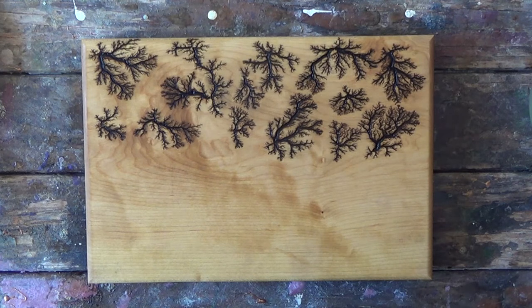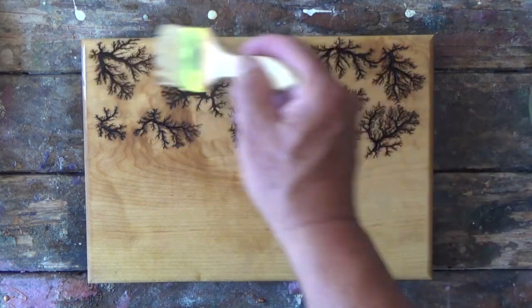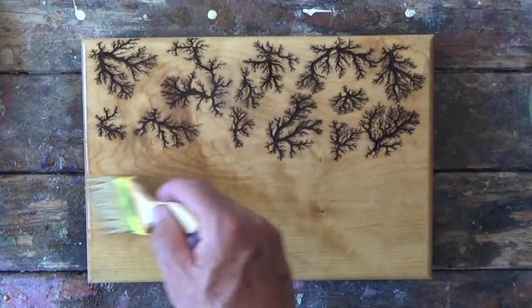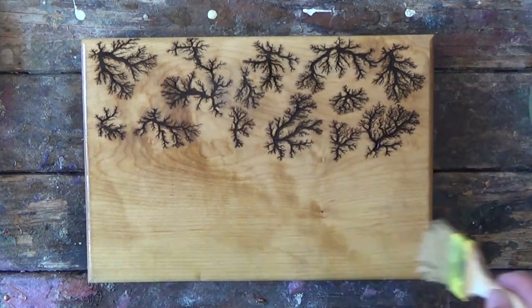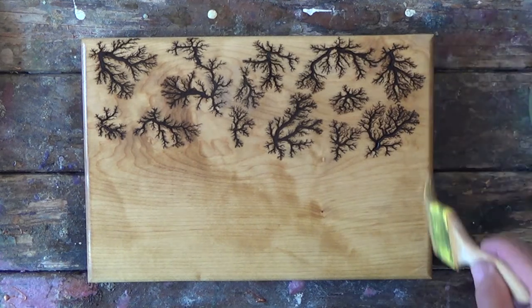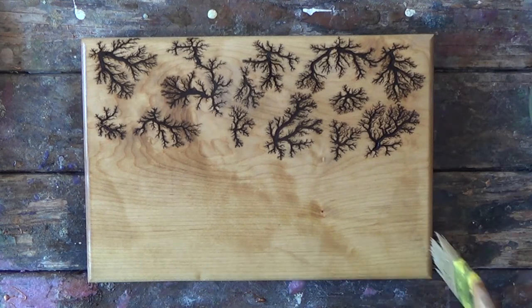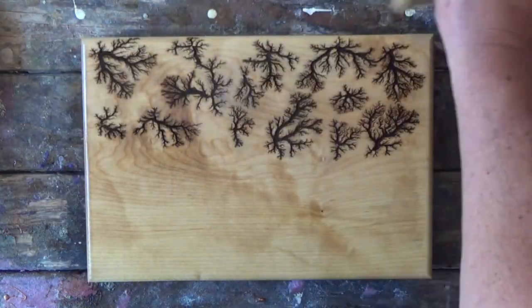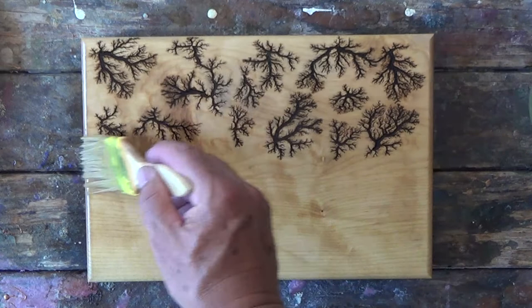So this is oxalic acid. It's a wood bleach. And basically what it does is it just bleaches the wood back out, takes any staining out, and brings the wood back to its natural color. It's not real dramatic on this particular wood. Some woods it is, but I still use it on everything. It just helps take the staining out, get my wood back to the natural uniform color it was before I started.